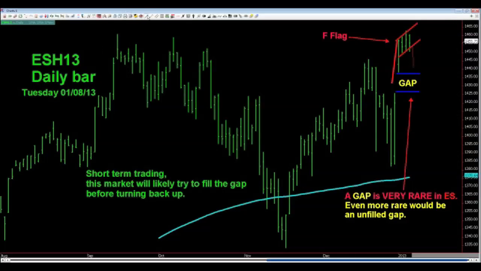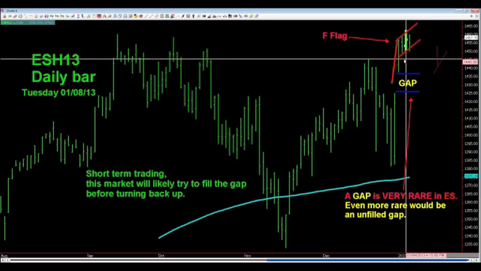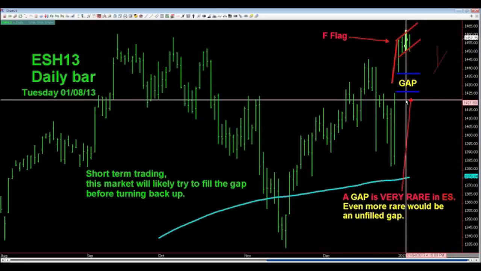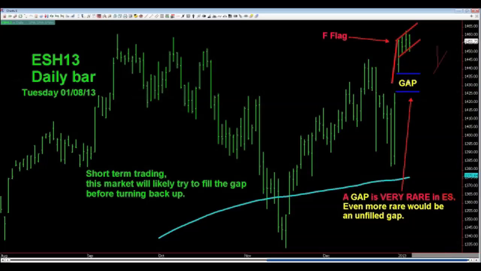Now there are certain gaps that are called breakaway gaps or runaway gaps, and if that's the case, the market literally just continues and it takes off and never stops for weeks on end. But I don't know that this is an exhaustion gap. I don't know that it's a breakaway gap. I don't know that it's a runaway gap. I think it's your common gap. Very unrare, of course, for the S&P, common for technical analysis. But I think that this gap is likely, at least there should be an attempt to come down and fill this gap. So I'm worried about that.